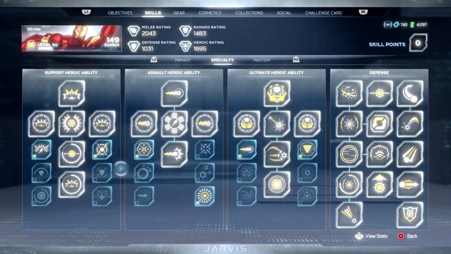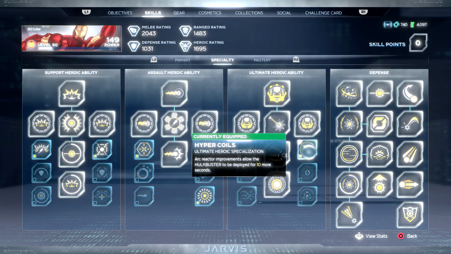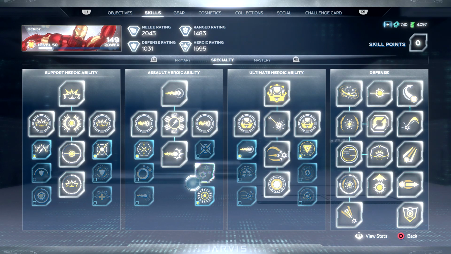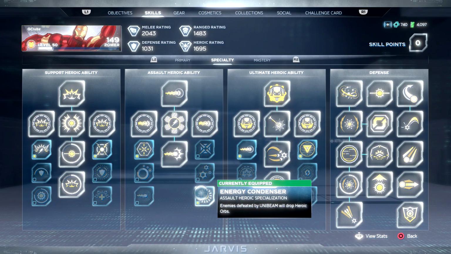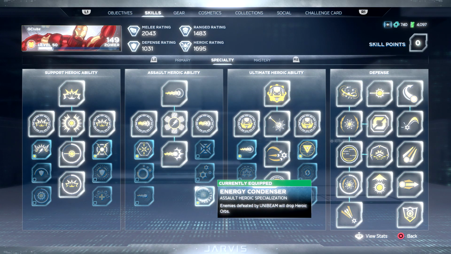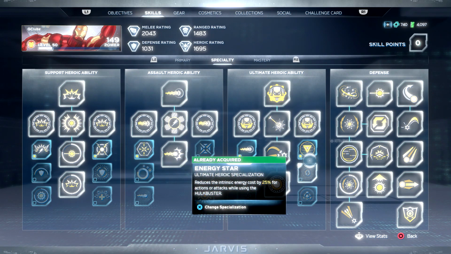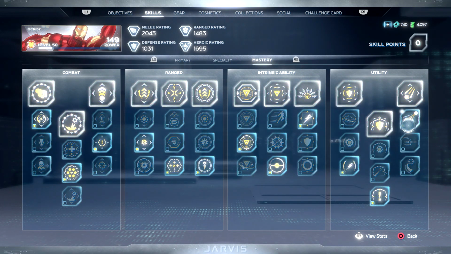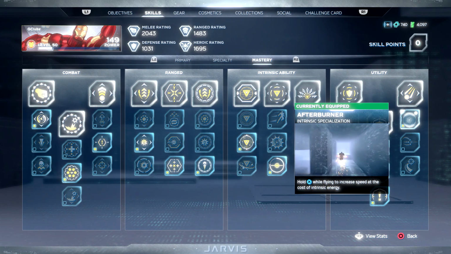The Hyper Coil skill is required though because it increases the Hulkbuster time by 10 seconds, and those seconds are really important. Again, you'll see why when we start farming. The energy condenser, just like the heroic takedown, is not mandatory, but it is a safety net in case again we need heroic orbs. And finally, I have decided to also use the afterburner in order to improve the time on this fast farming method, and this one is a lifesaver.